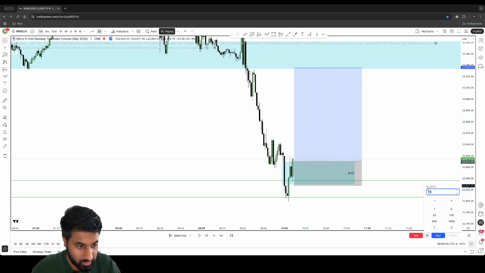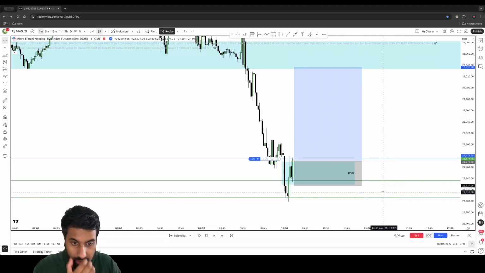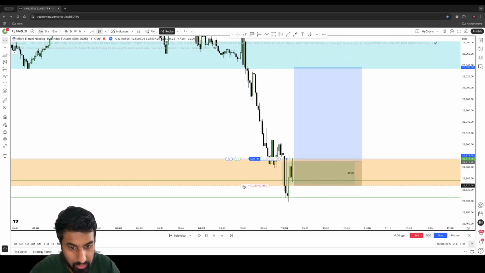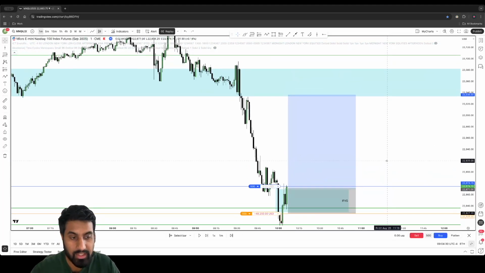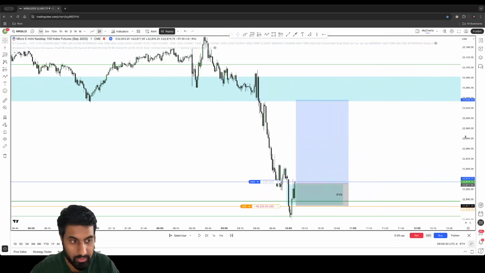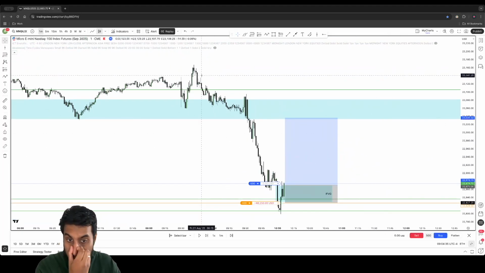And let's just go crazy. Buy 500 contracts, stop loss below that low right there. Don't worry, this is how we make big bucks. Trading demo, paper trading. Now, my main target obviously is to clear out this whole bearish move down. You can see this bearish move down.